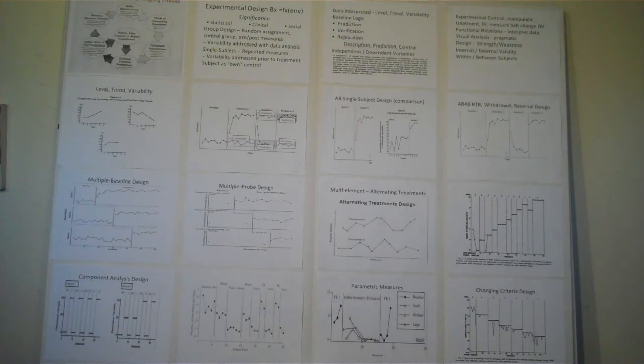They typically start with an A-B design, which is simply a baseline and then a treatment. The advantage is it shows us if it changed. The disadvantage is it doesn't let us argue that it's a functional relationship because it may have changed for some reason we don't know. The next design over is an ABAB, sometimes called return to baseline, sometimes called withdrawal, sometimes called reversal.